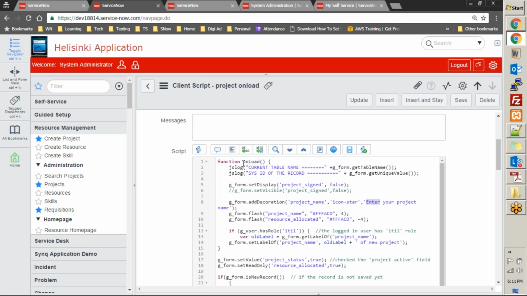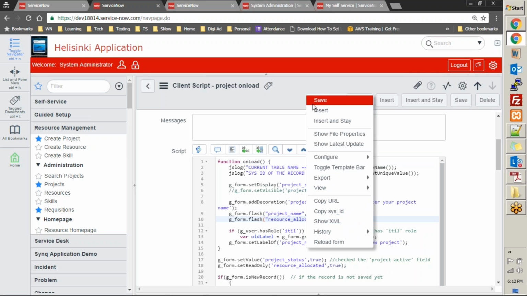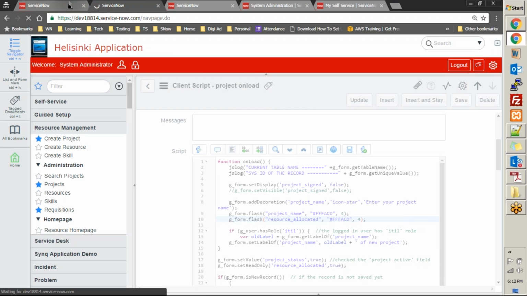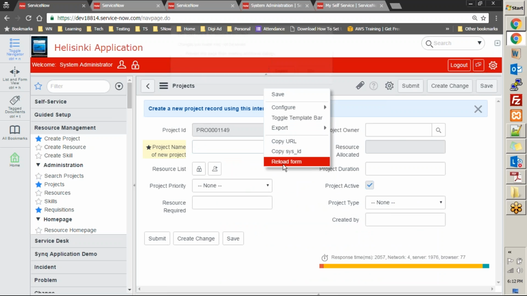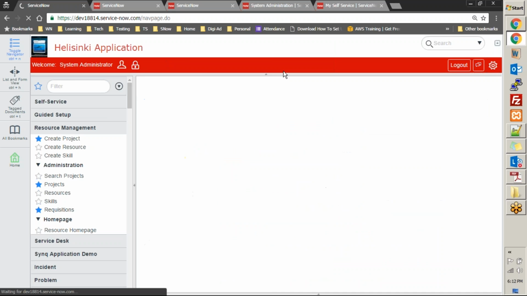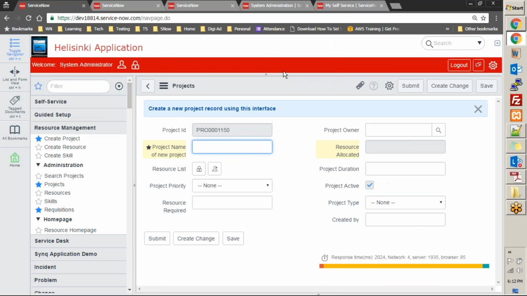So that's why it just flashed 4 times because of this -4. -4 is to show the flash 4 times within 4 seconds. If I change it to 4, it will be a persistent flash that you will see onto the form. Let's see. Here we go. The resource allocated is a persistent flash that you can see here now, right?